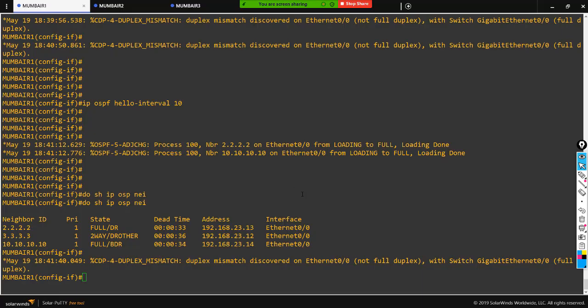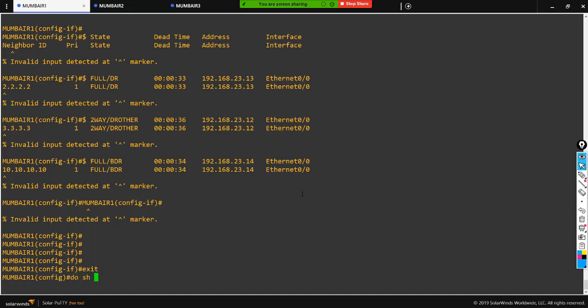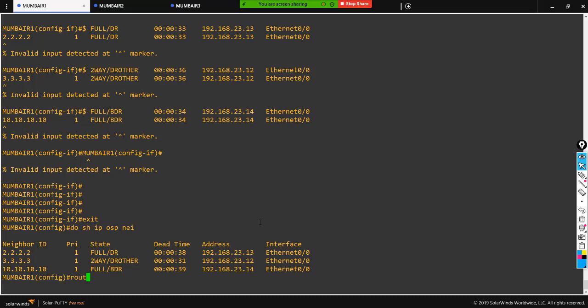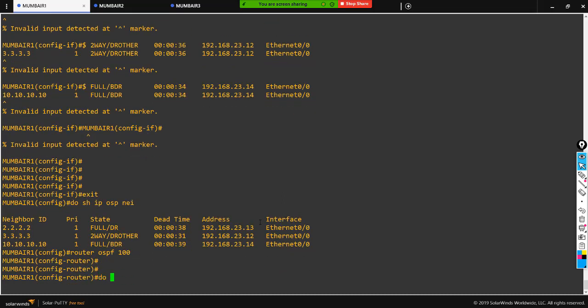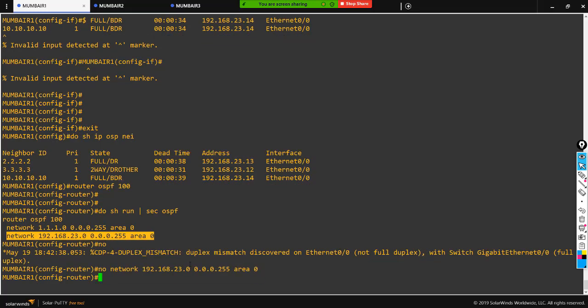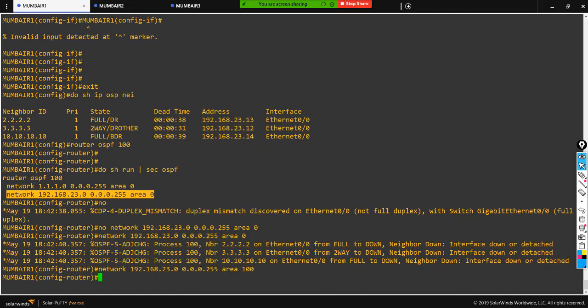Okay, so on my router 1, as of now there is a successful neighborship. Now let's go to OSPF 100. Okay, now let's see what the default configuration is. So this was the configuration. Now what I do is I take down this network, I put no, and I configure a different area, let's say 100.